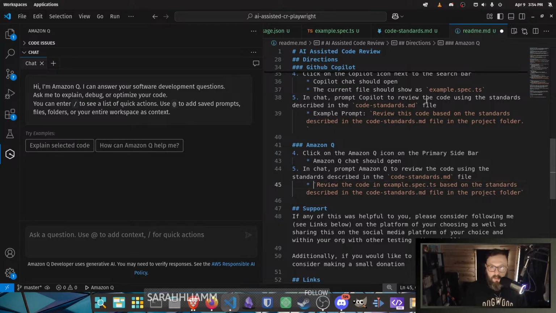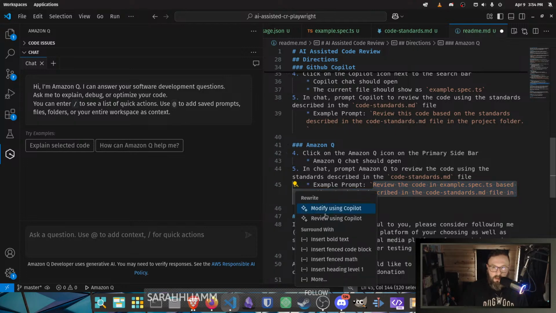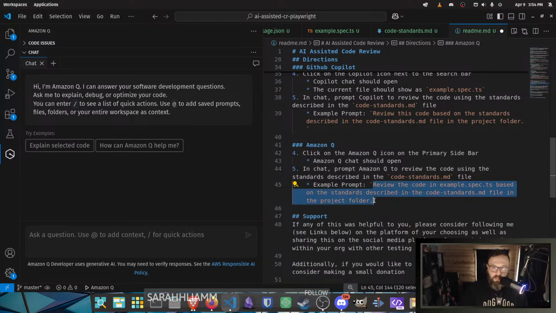Okay. Let's try it and see if it's good directions. And we'll put a period on the end to be consistent. Okay. Can I modify using Copilot? That would be so cool if I could feed this prompt.